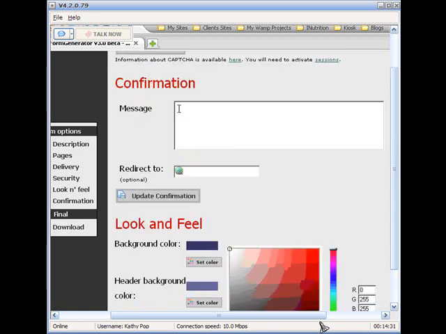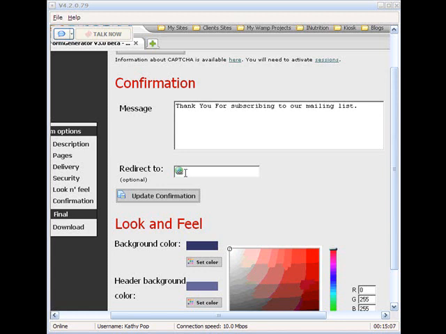So you click yes and then update security. And then down here where it says confirmation, just whatever message we want them to see. I know this is not a subscribe form, but you be a little more creative than I am.